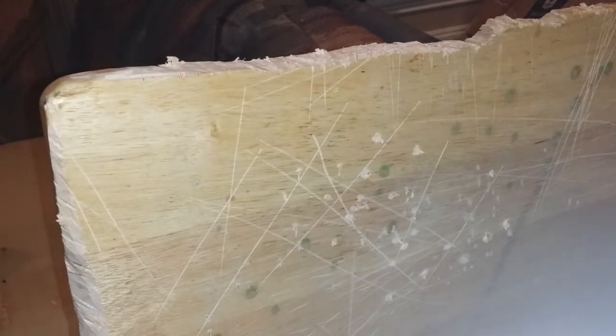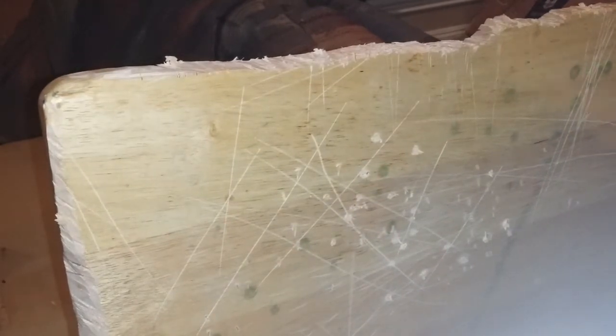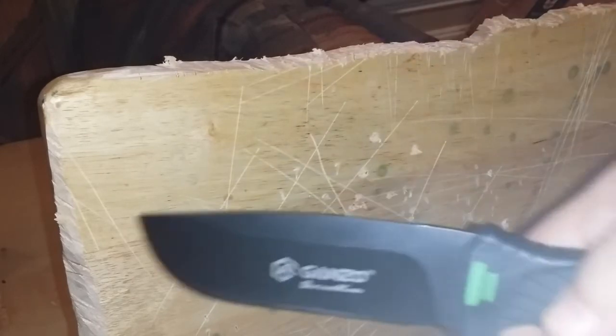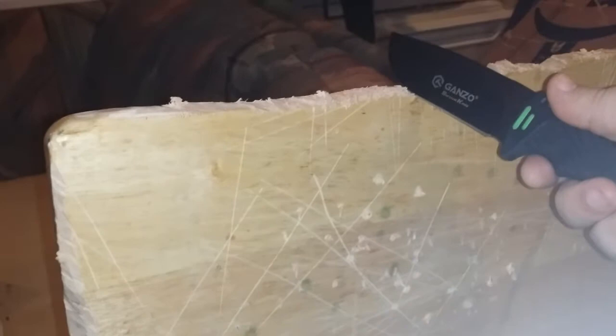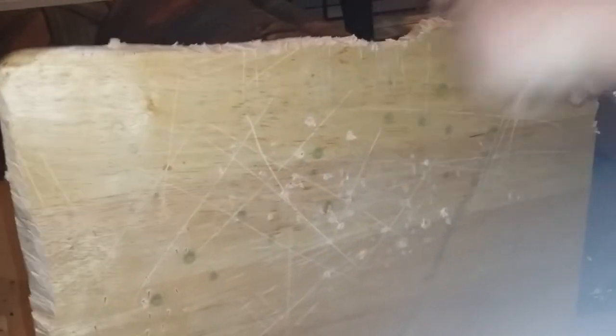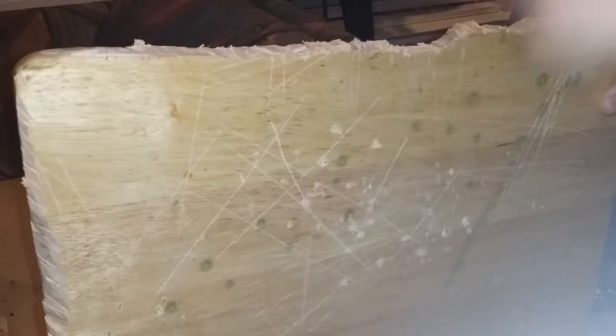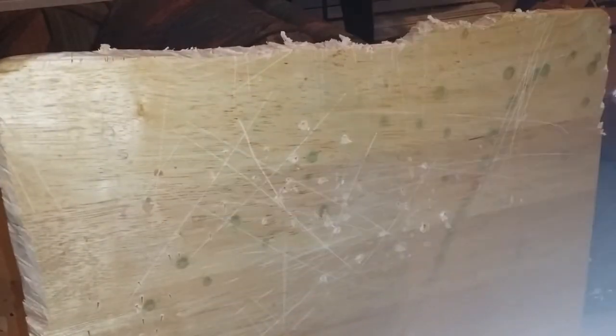Here we are, the testing tray. Take this bad boy out, see what we can do with it. So remember it was pretty sharp, cut through the coupons pretty easily. So let's see what we can do with a little bit of chopping here. Just a little bit. So chop here, get some chopping in. That's some good chopping.